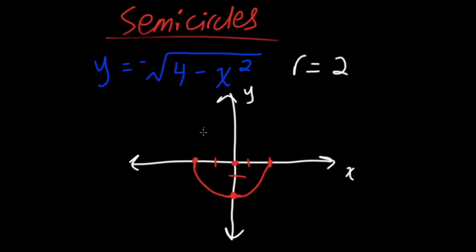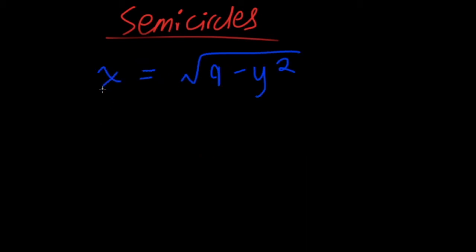So, that's our semi-circle, and it is a top or bottom semi-circle being on the negative side. We'll look at one more example. So, for this example, we have x equals root 9 minus y squared. Now, there's nothing before this square root, which means it is positive.